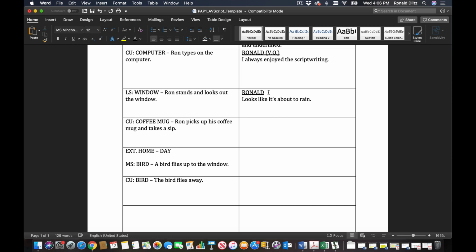Looks like it's about to rain. All right. So let's say our character, maybe they get a phone call. That could be something. All right. So to do that, you can say sound effect.